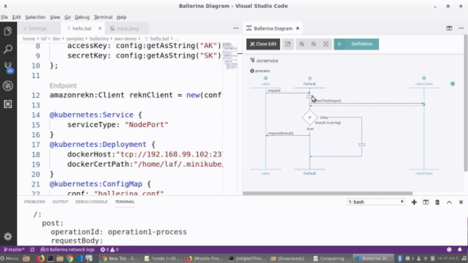But from the next release onwards, we are directly compiling this into JVM bytecode, so it will directly run in the JVM without any other runtime. Also, we are working on another runtime, a native runtime, which will simply compile down into native code as well.